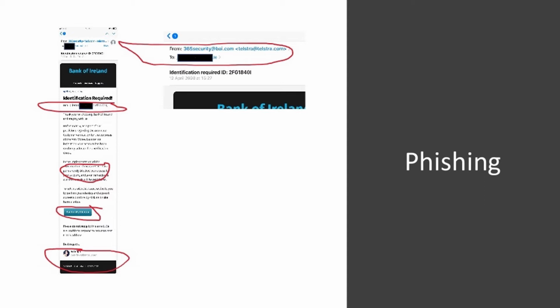So let's just consider this for a moment. Why are we so susceptible to fake emails still? This is an example of an email I recently received. Now, whilst people may be familiar with what to look for, for example, the email address is an alias, as I received this on my mobile phone, the actual email address was less visible without changing the orientation of the phone, essentially flipping it on its side.